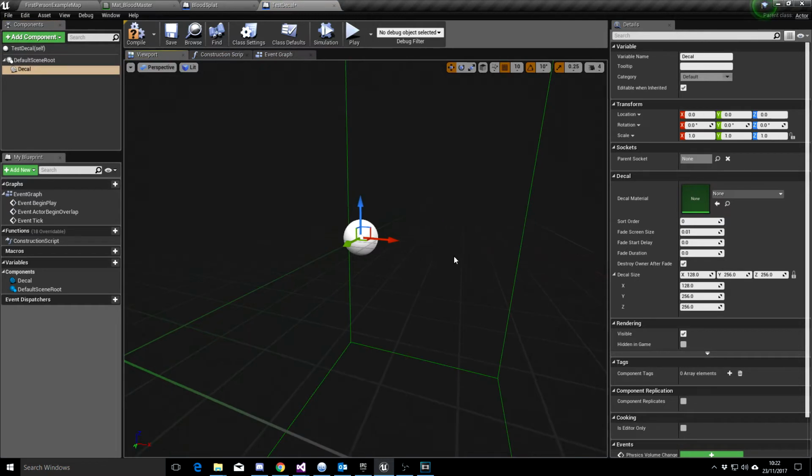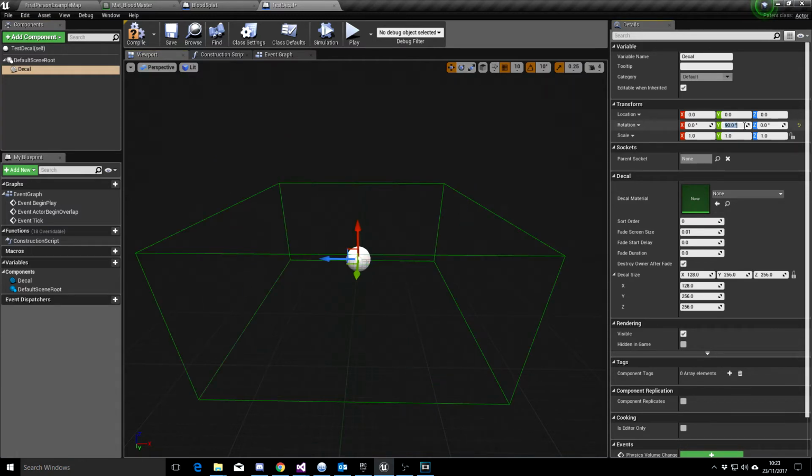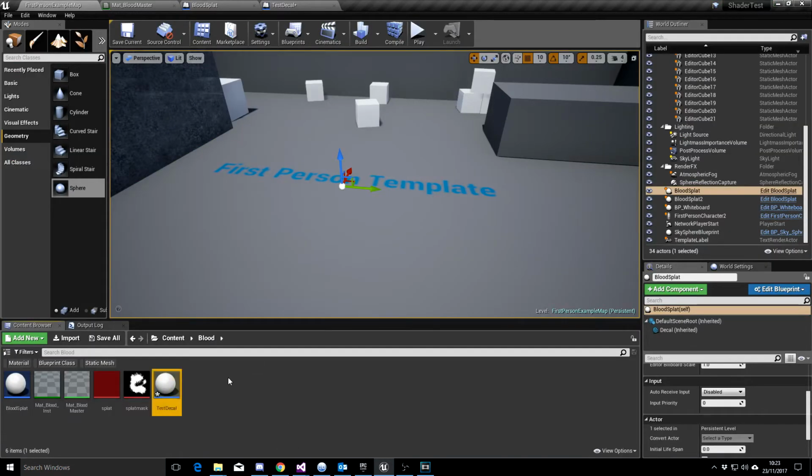You see by default the actual decal projection is sideways, which is not what we want, so let's just, I think it's this one, 90. Yeah, I think that's right. Well, we need a new decal material, so actually let's make one while we're here. New material, let's call it, let's go with the convention, m_test decal master.